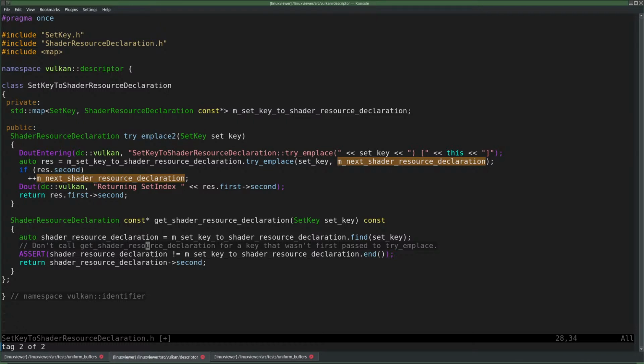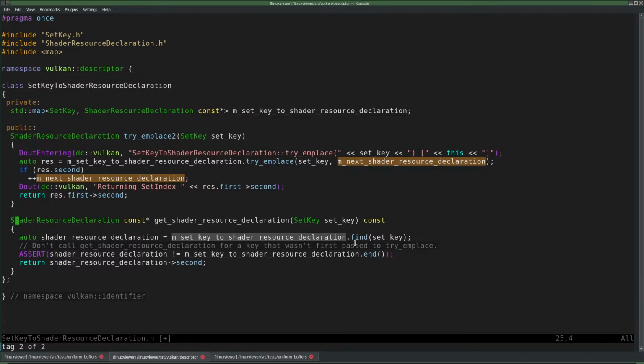And it must exist, so the iterator that we get back here is unequal to the end iterator. That means that it wasn't found. And then we return the second part of the pair, which is then the non-key, aka the shader resource declaration const pointer. That is, as long as this thing exists and stores that.